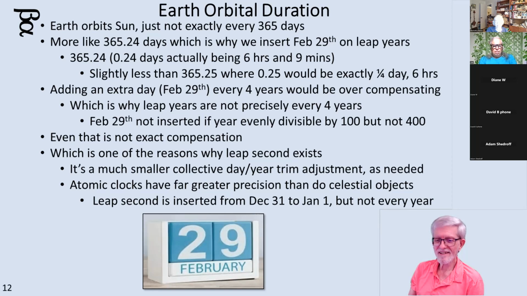But that's too much, actually, which is why the actual calculation for leap year says it's not just every 4 years, it's every 4 years if the year is divisible by 100, but not 400. So if the year is divisible by 100, but not 400, okay, we'll throw in a leap day. But if it's divisible by 400, that's too much. We'll not throw in a leap day that year. So it's not always you're going to have a February 29th every 4 years. But if it's only divisible by 400, depending upon when you were born, you may never see one of those.